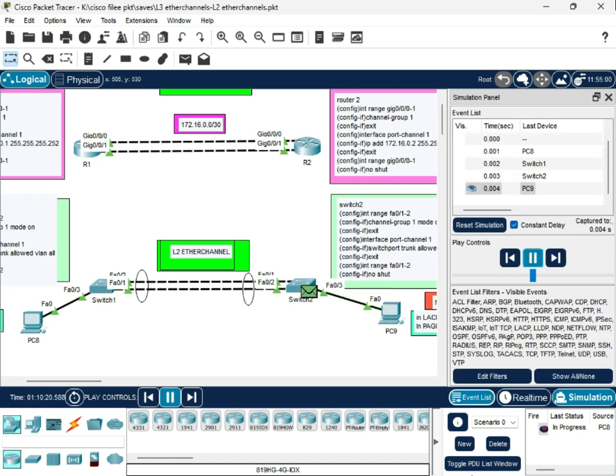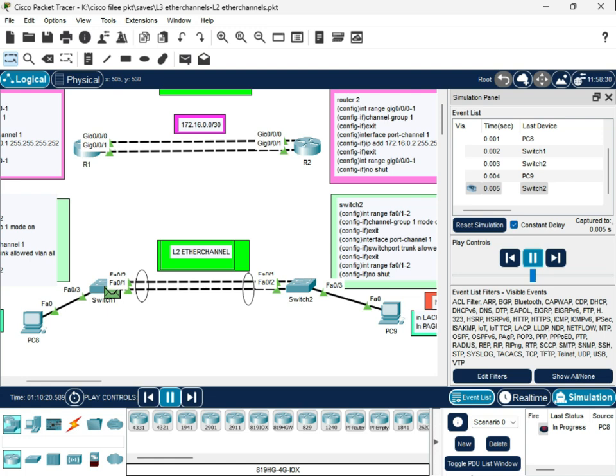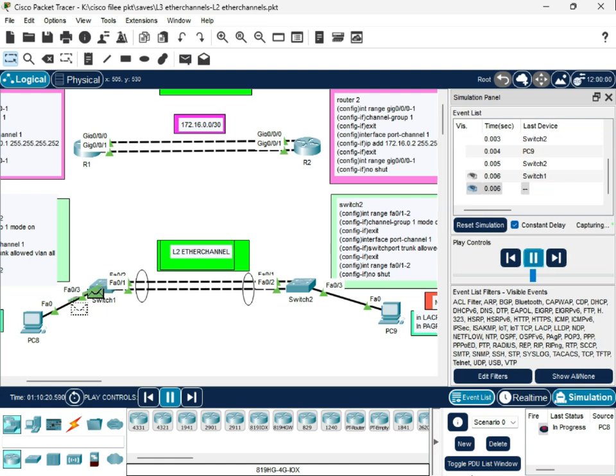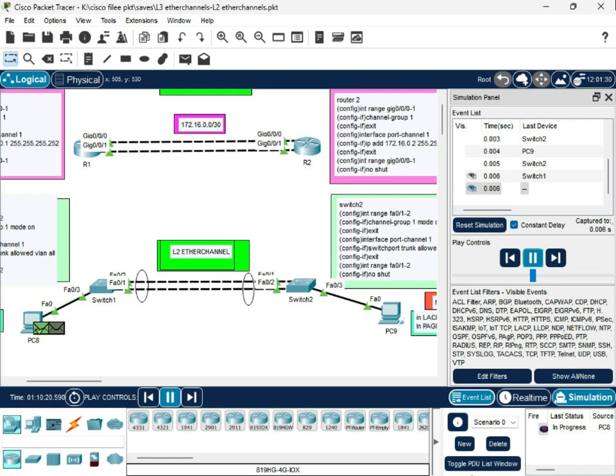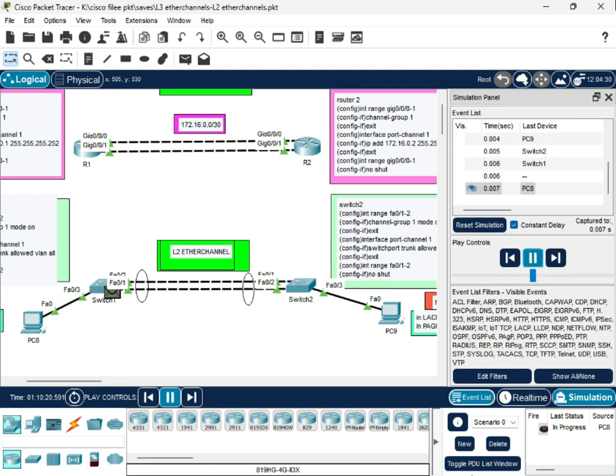Okay, now we're going to see the status saying successful.